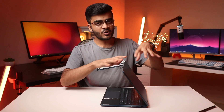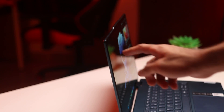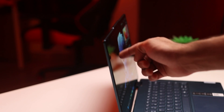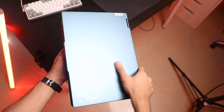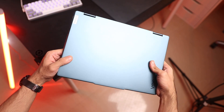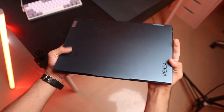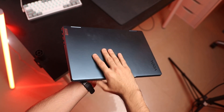The hinge has the perfect amount of tension — it doesn't feel too tight or too loose, and you can prop the laptop at basically any angle you'd want. The only thing they can improve in the future is the display wobble. When you touch the display — and since this is a touchscreen you will be doing that a lot — it does wobble significantly. Overall, the bezels are really thin and it feels compact. It's just under 1.5 kg — 1.49 kilograms to be exact — and 16.7 millimeters in thickness, which is not bad for a device this powerful.